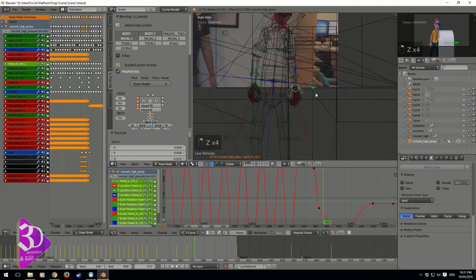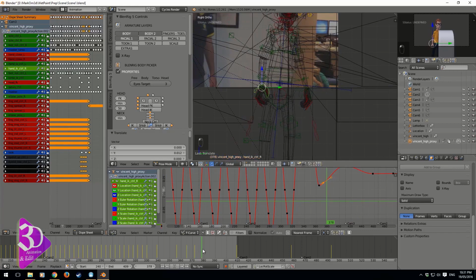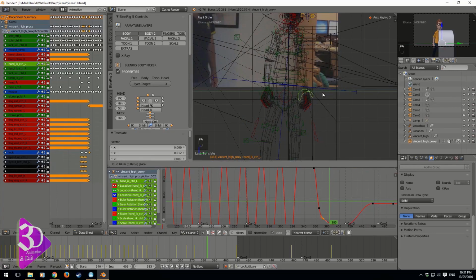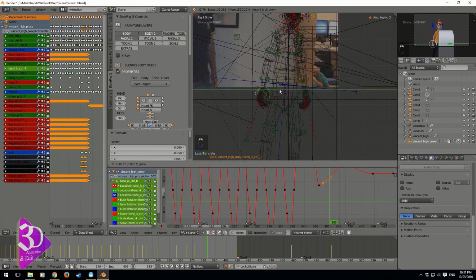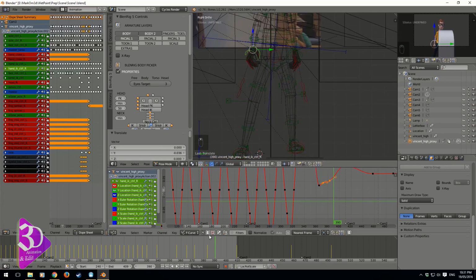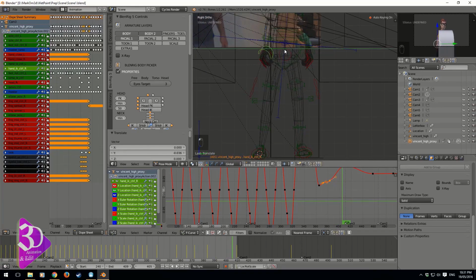So it means this hand will need to come out a little bit. We'll make this one go in. This hand will kind of rock back in, go out. And then back the other way.